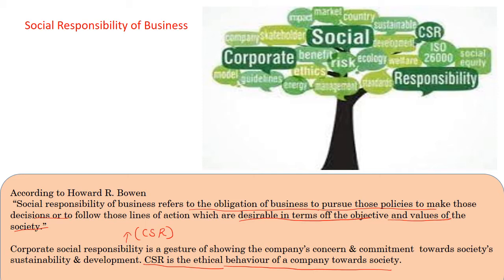There are lots of definitions for that. One of the definitions is provided by Howard R. Bowen. According to him, social responsibility of business refers to the obligation of business to pursue those policies, make those decisions, or follow those lines of action that are desirable in terms of the objectives and values of the society. So the companies are making those policies or actions that go in line with the objectives and values of the society. That is known as social responsibility, right?